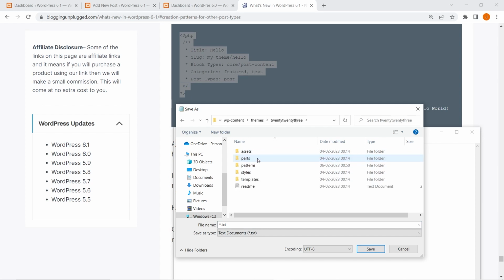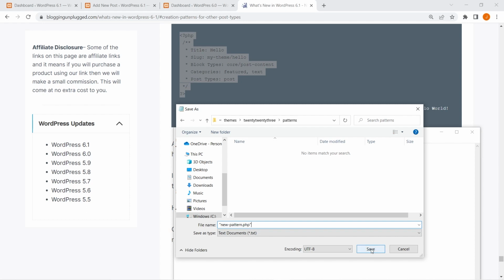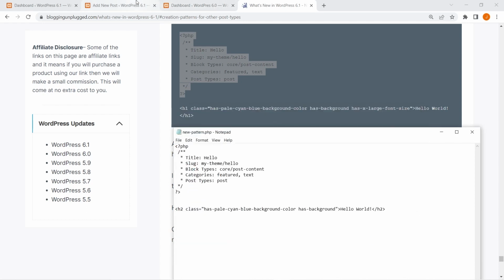Remember this as well. Now I'll go to the patterns directory. In case this patterns directory does not exist, you can create one. Just add a new folder and name it patterns. That will be the patterns directory. Very simple, right? Go in, and now I am going to name it new pattern.php. I'm saving it as a PHP file. Okay, and save. That's it.